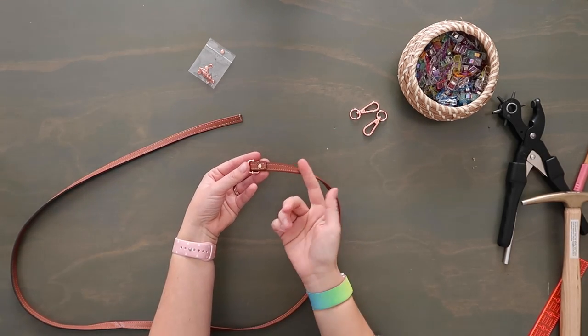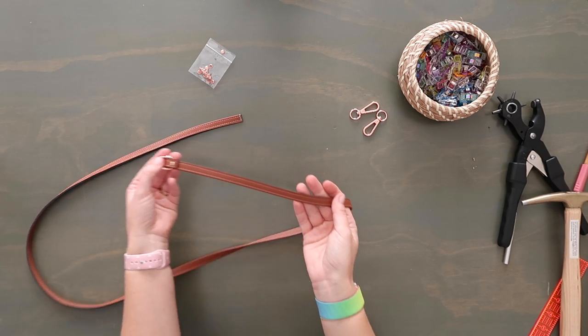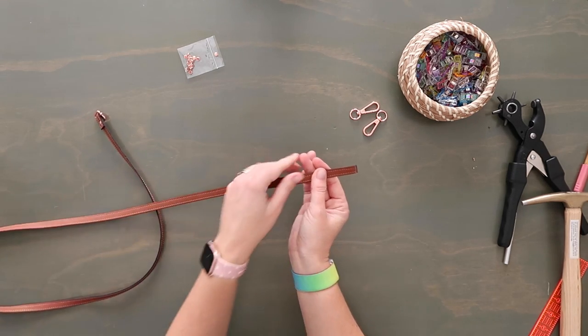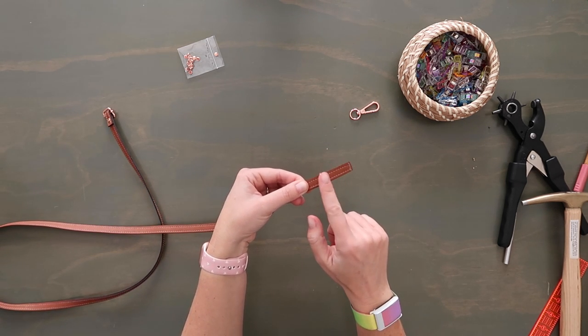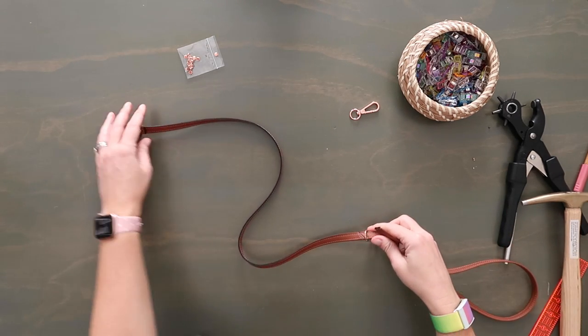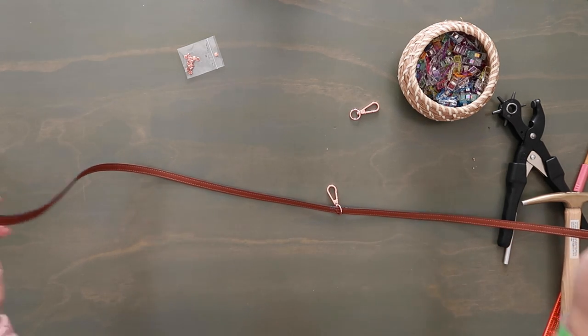Now take your strap and put it wrong side up. So the folded over edge here of our strap, that's the wrong side. We're gonna put it wrong side up, keep it straight. We're gonna go all the way to the end. Grab a swivel hook and put the swivel hook so that the hook part is going down and the back side is on the side we're looking at. Just thread it through about halfway. Keep everything super straight. I'm always stretching things out.